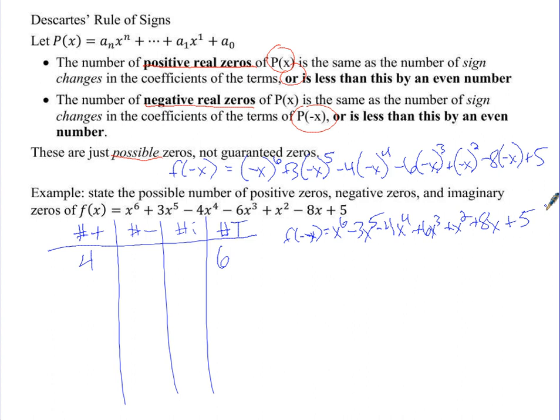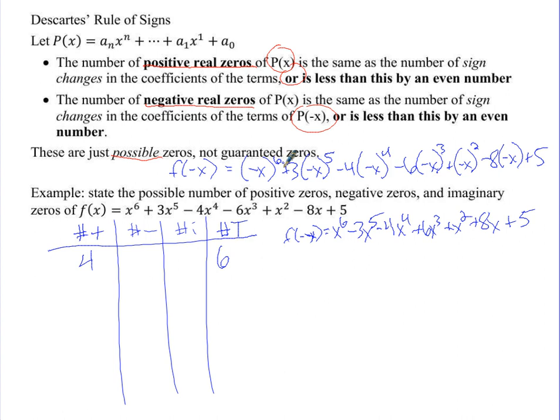So let me go back over that again, because I want to make that connection really hit home. If I'm plugging negative x into a polynomial, and I'm raising a negative something to an even power, what happens to the sign? It stays the same. If I raise a negative number to an odd power, what will happen to the sign of my term? It'll change. Because if I raise a negative number to an odd power, this negative sticks around. And then the negative times the sign out front will change that sign. So if I have an odd power, you probably want to write this down somewhere. I don't have it in the notes, but you want to write it down.